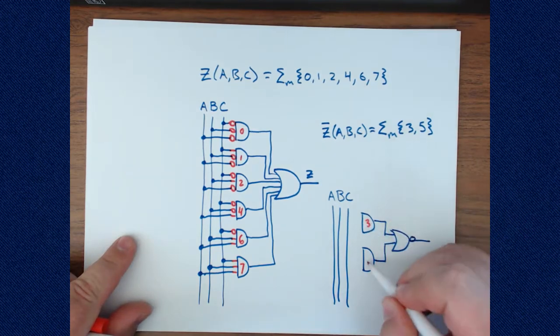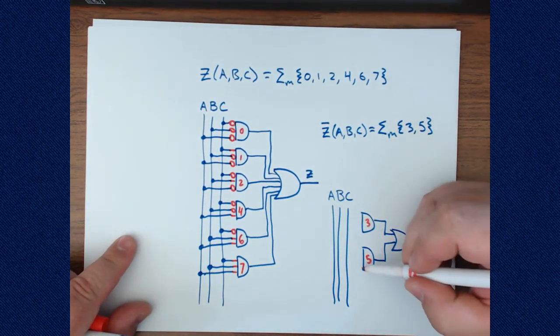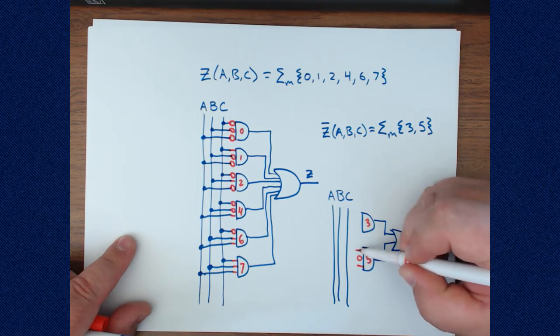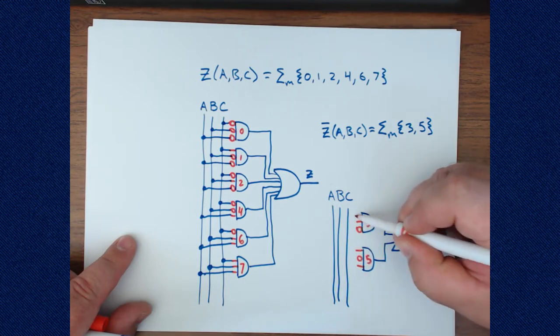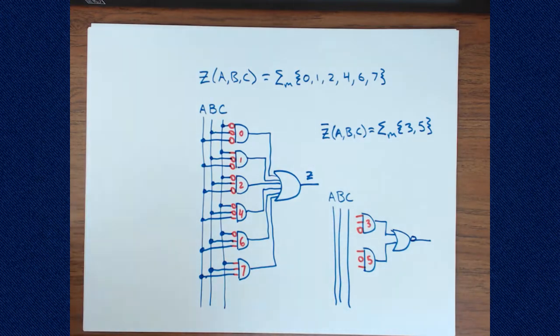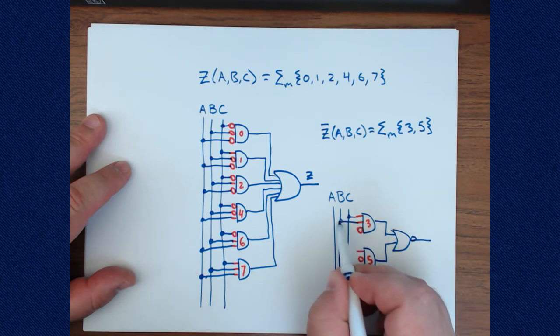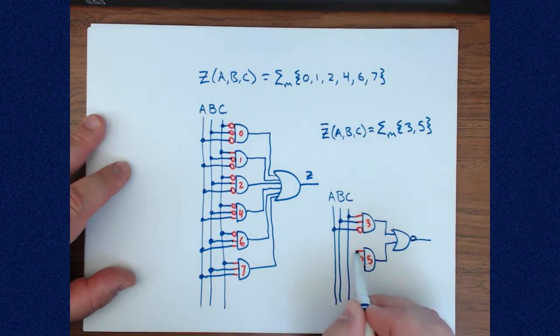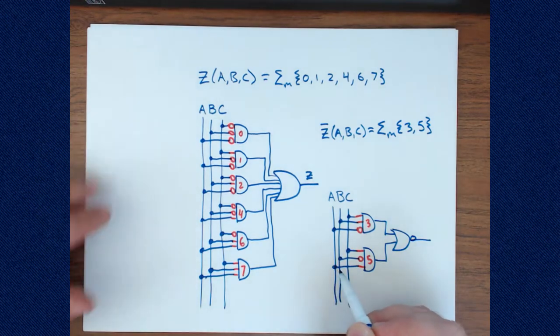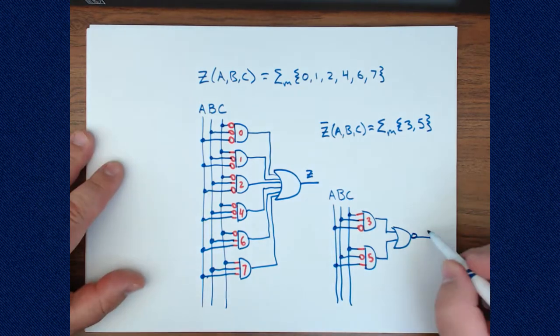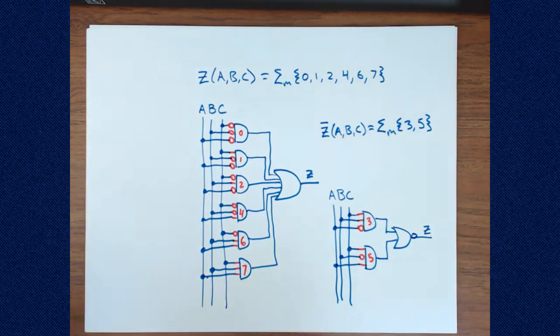Let me put 3 here and 5 here. And 5 is 1, 0, 1, and 3 is 0, 1, 1. So I've primed my inputs. Now I'll just connect them, and we'll have an even more efficient circuit that implements our bizarre original function. Right? So now we've got another smaller, more efficient, more compact thing that provides the same capability.